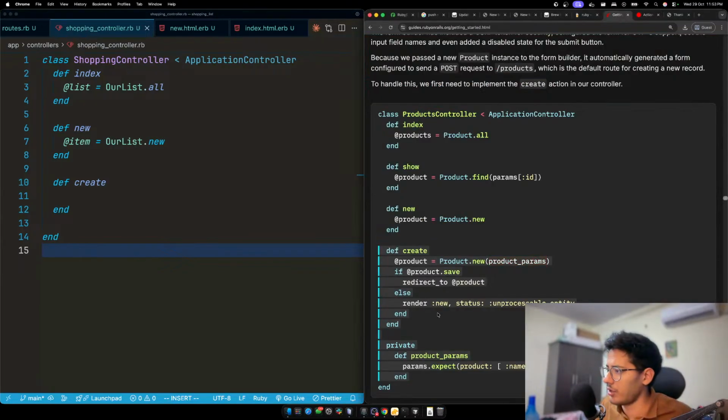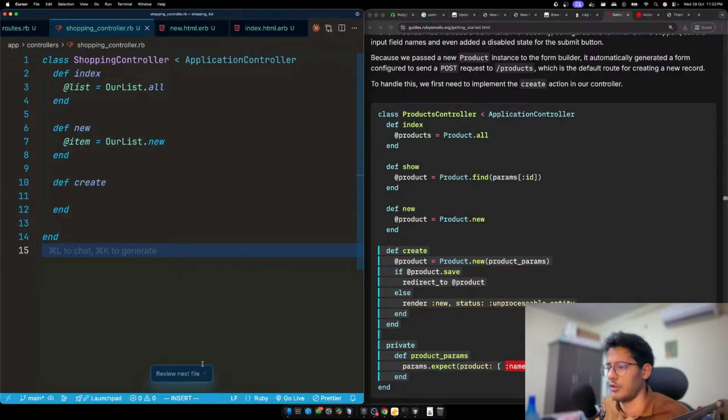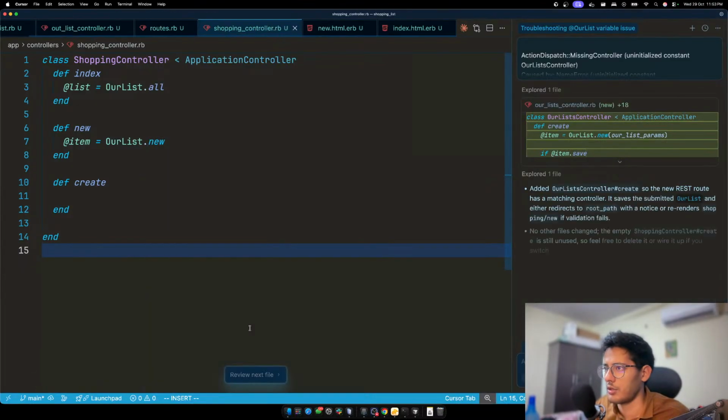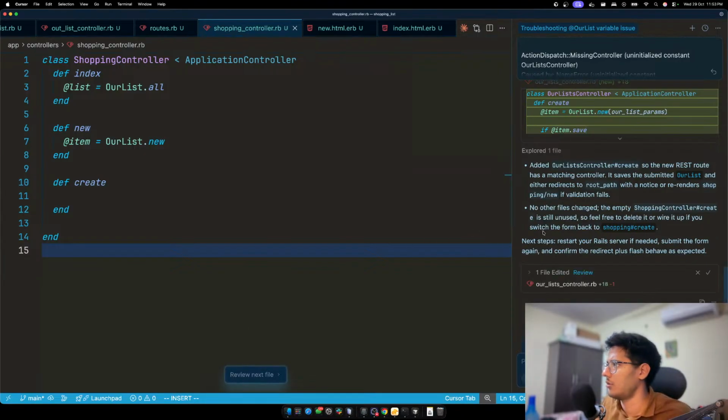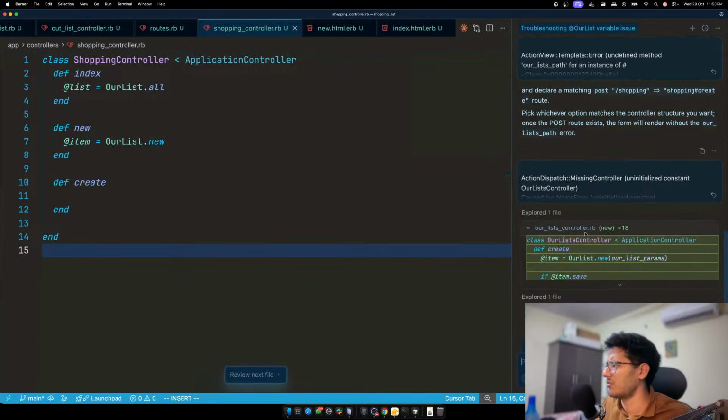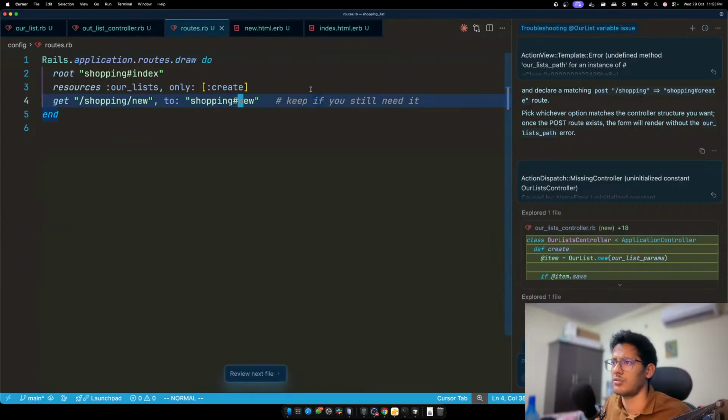But by the way, from looking from here, what I can see is there's this product params, and then params dot expect to have a product with this particular stuff. Do we have something now? I'm not sure. Wait, shopping controller, our list controller. The hell? Why do we have our list controller? Okay, but we have everything in the shopping controller.